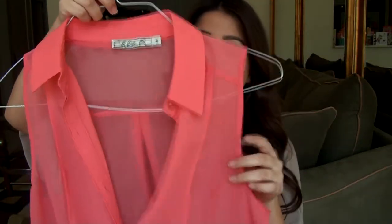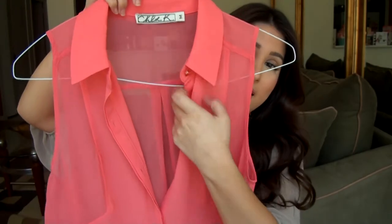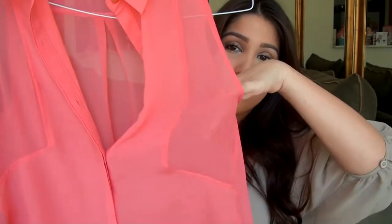The next store I went to was Nordstrom Rack. I love going there — they always have great quality items. I got this shirt, which is one of those really flowy sheer shirts. I just love these; they feel so comfortable and effortless, you don't have to worry about them feeling tight, and they look good on basically everyone. I got it in this really pretty true coral color. It has a collar like most of my sheer shirts, and it's very flowing and sheer with a kind of cutout right here. The back is longer than the front, which I really like.